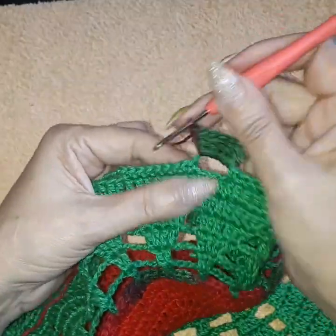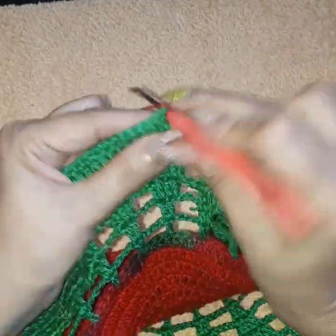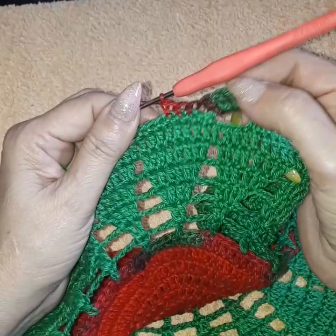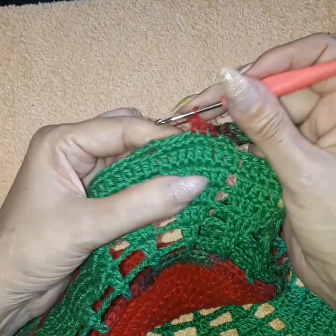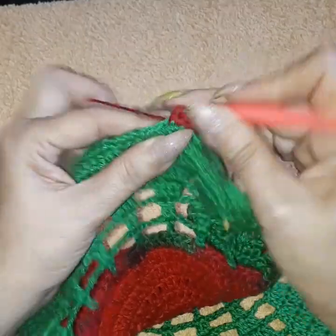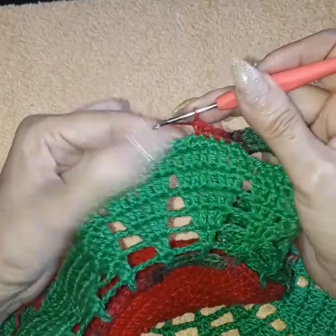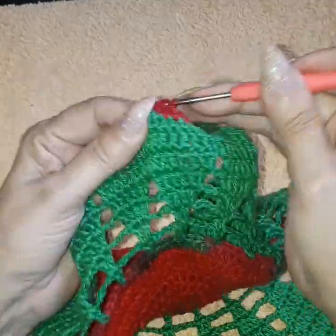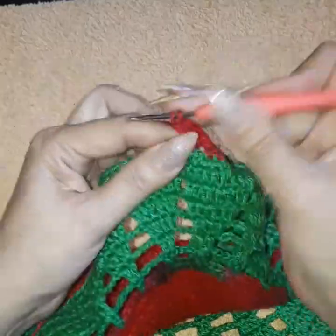and 7. I'm going to skip 1, 2. I'm coming in my third one with a single. Next space single. Next space single. So you skip the first one, the second, you come on your third. 1, 2, 3. Let me just check here. 1, 2, and 3. Okay, and one more. So now we have 4 singles. Come directly into the loop, the 5-chain, and create your 7 double crochets.